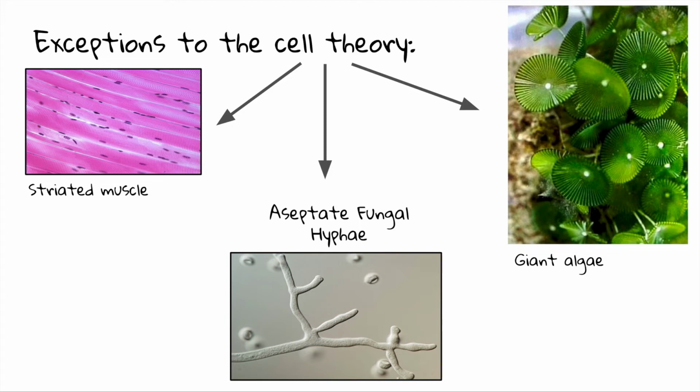Now, these exceptions are also known as discrepancies, and scientists must be able to judge whether the discrepancies are too common or serious, making predictions too unreliable to be useful. If so, the theory is discarded. However, in this case, there is too much evidence that fits the cell theory, and too few discrepancies and exceptions to the theory to allow it to be discarded. So the theory is still solid, it's still in place, if that makes sense.